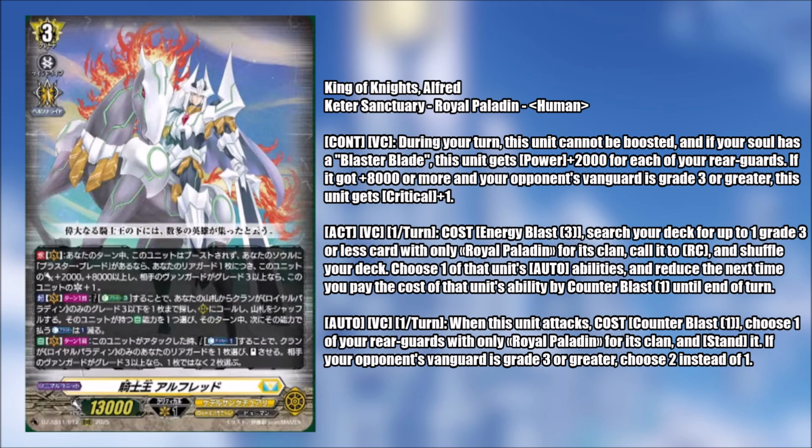We have more skills. So next one is Act Vanguard Circle. Once per turn, you can pay the cost of Energy Blast 3 to search your deck for up to 1 grade 3 or less card with only Royal Paladin for its clan. Call it to Rearguard Circle and then shuffle your deck. And then choose one of your units with the auto abilities and reduce the next time you pay the cost of that unit's ability by Counterblast 1 until end of turn.